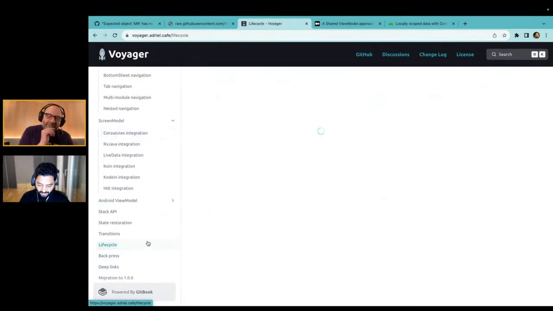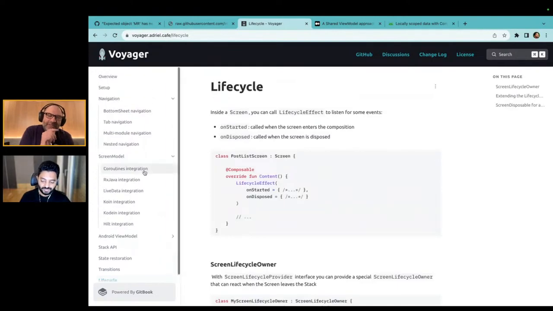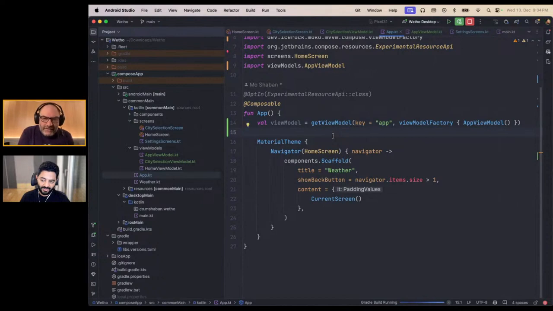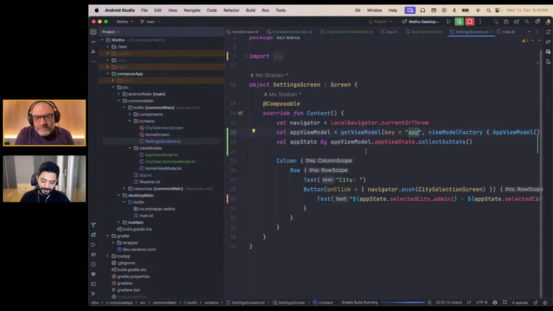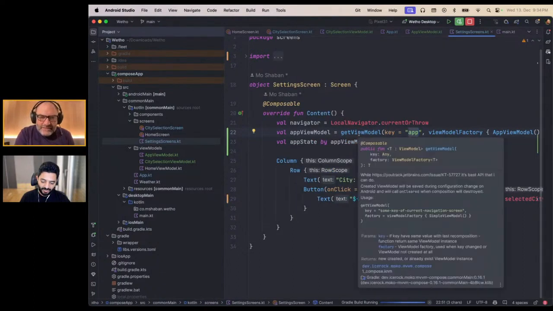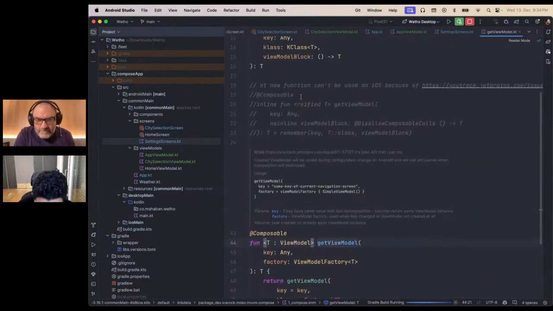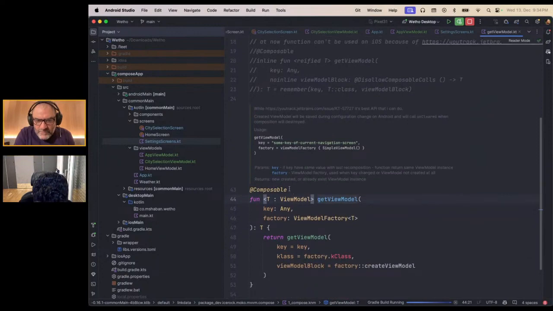What I don't understand, my question might be a little bit silly: why can't you access the same state in the settings screen? Why can't you load the same state here as the cities selection screen? Just to understand. So you see here, I don't know if you can read it. They say, while, I don't know, this is a function problem. It's very small.